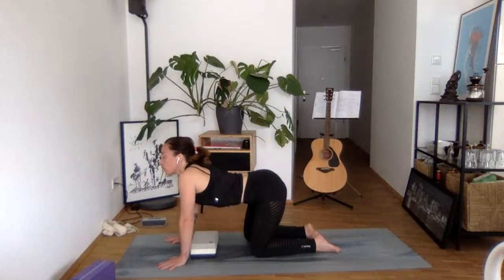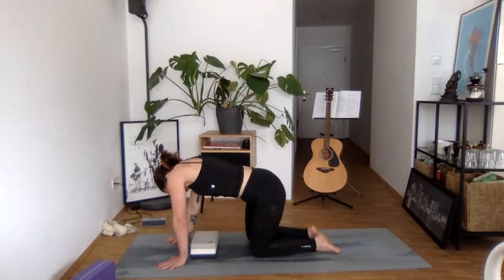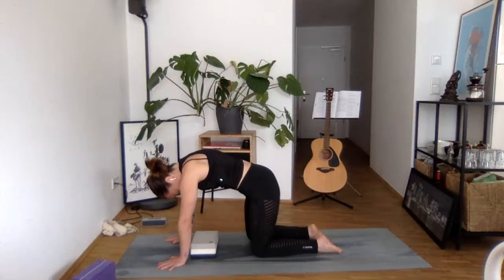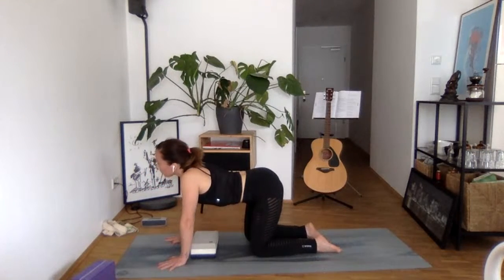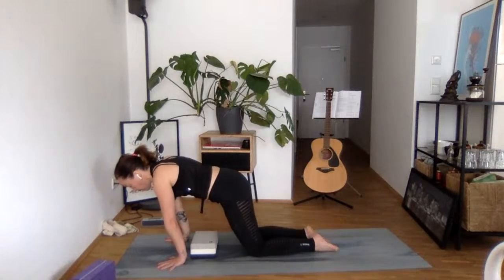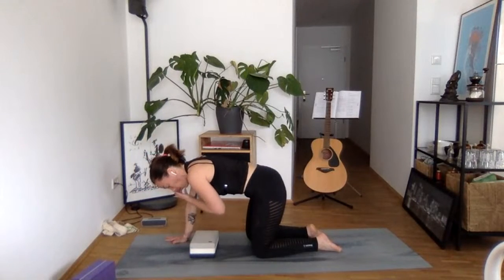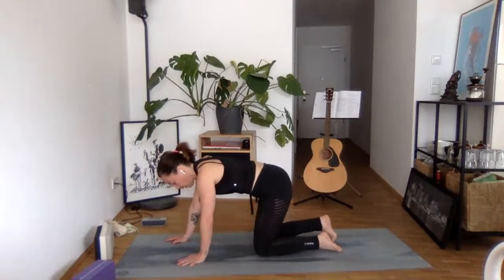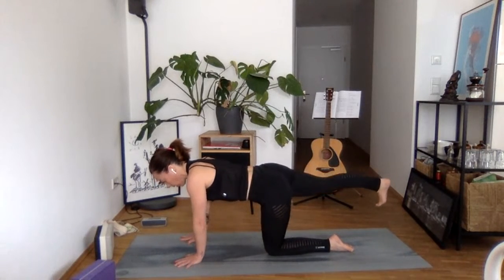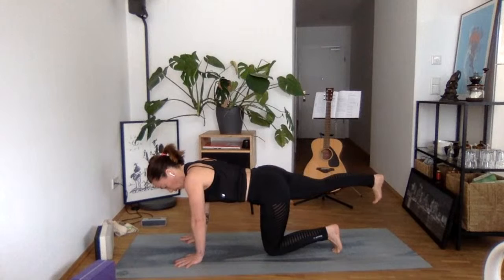Last few rounds — maybe take some side bends, side stretch. Open your ribs side to side. Maybe you're going back to Child's Pose, maybe forward to your hands. Eventually you're going to come and find tabletop. From here, we're going to extend our right leg behind us. Our toe is tucked. You can also tuck the toe of the left leg if you prefer — that's going to help us to move our back. Or if you want an extra challenge and it's not hurting your knee, you can leave your left toe up.